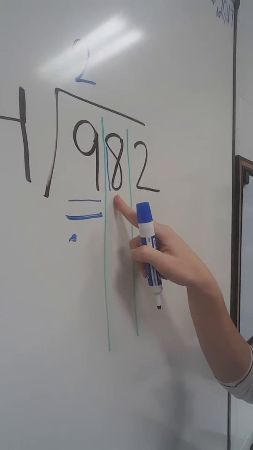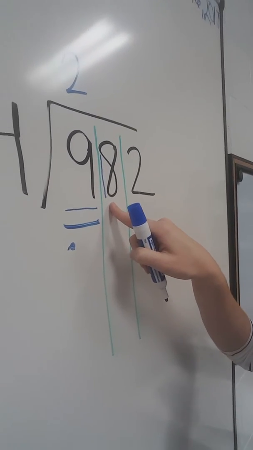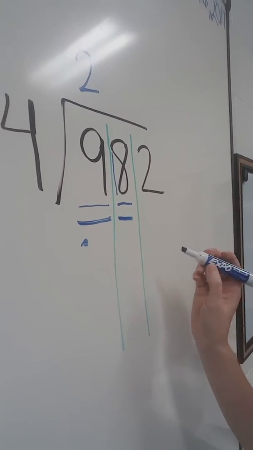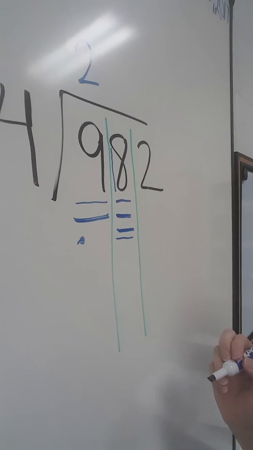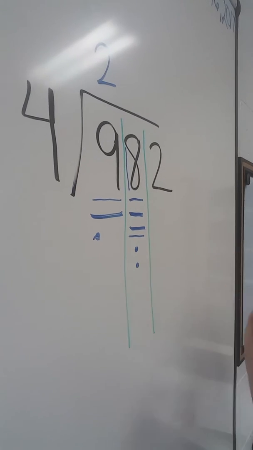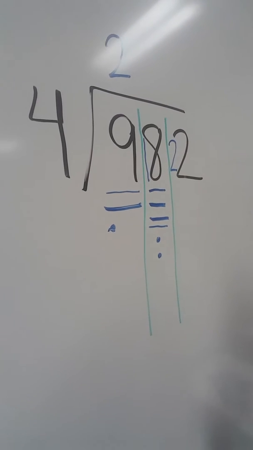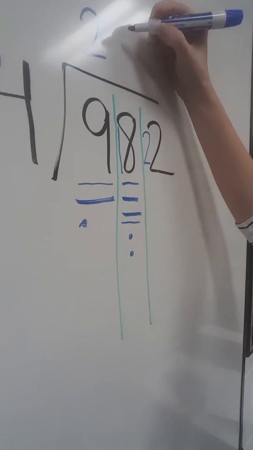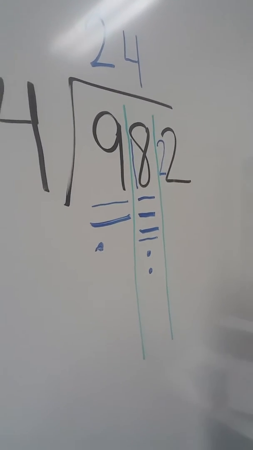So now we're going to move on to our next number. We have 18. We're skip counting again, doing multiples of 4 here. 4 times 1 is 4. 4 times 2 is 8. 4 times 3 is 12. 4 times 4 is 16. If I go any higher, 4 times 5, 20 is too high. So I stop at 16, 17, 18. I have 2 dots left, so I need to take those and put them over here next door to my 2. So now I have 22 instead of 2. Now I have to count my lines and come on top. There are 4 lines. My answer on top and my quotient becomes a 4.